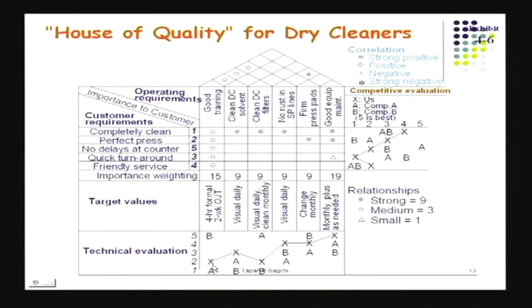Then of course I set my technical targets also. So here in the final specs of things, the ones that are marked X, those are going to be my requirements. And what I've ended up with is the specs of a new dry cleaning business. And I've done this very carefully. I've started with customer requirements. Then I found out what the means would be to take care of those requirements.